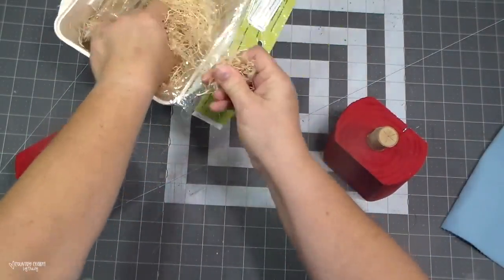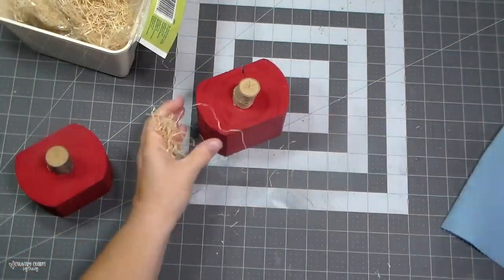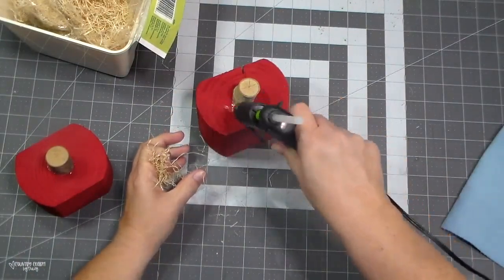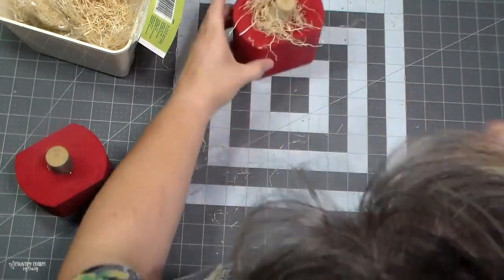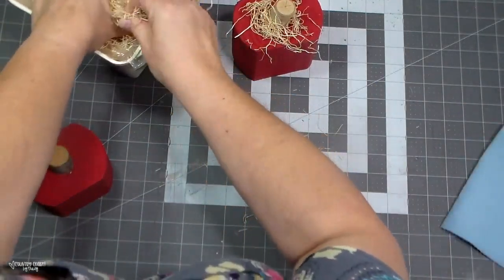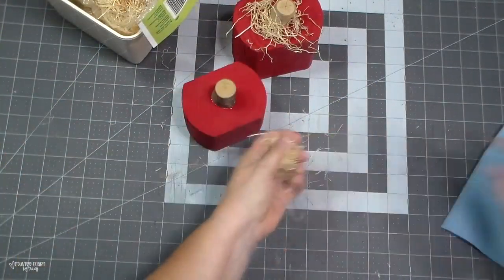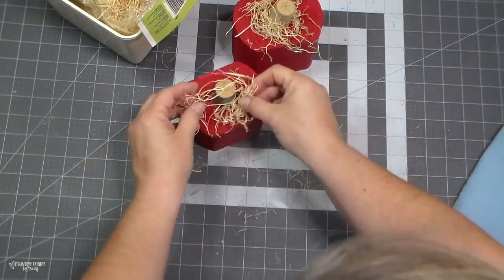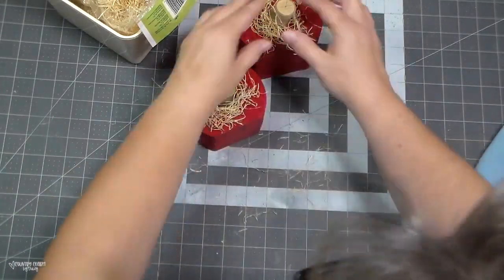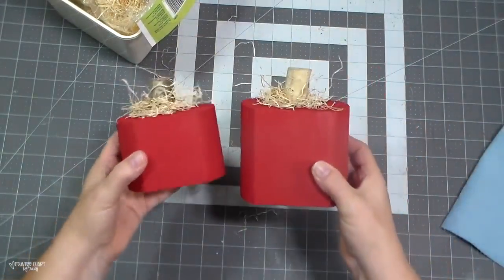And then I'm going to decorate the tops of these small apples with just some fun things. I just have some Excelsior. I have some faux ivy garland for the leaves. I also have some fun fabric that I'm going to be using to make a small messy bow and just make these little apples just so cute and fun.